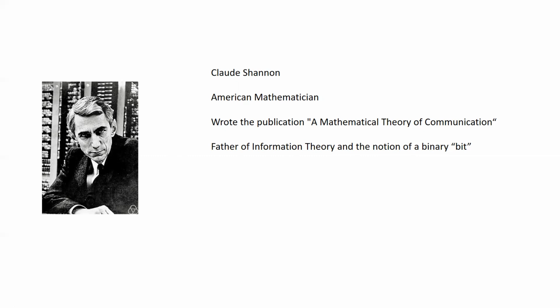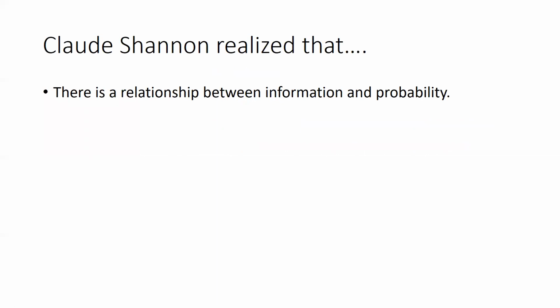And so he was very clever because he found a way to relate probabilities to measuring information in a system. So yeah, he realized this relationship. And that is that the number of bits of information in a system is log 2 of the number of outcomes or states, if you like. Number of outcomes, number of states, they're the same thing. So 8-state system, there's 8 outcomes. And he realized that the number of bits in any one system is log to the base 2 of the number of outcomes or the number of states.